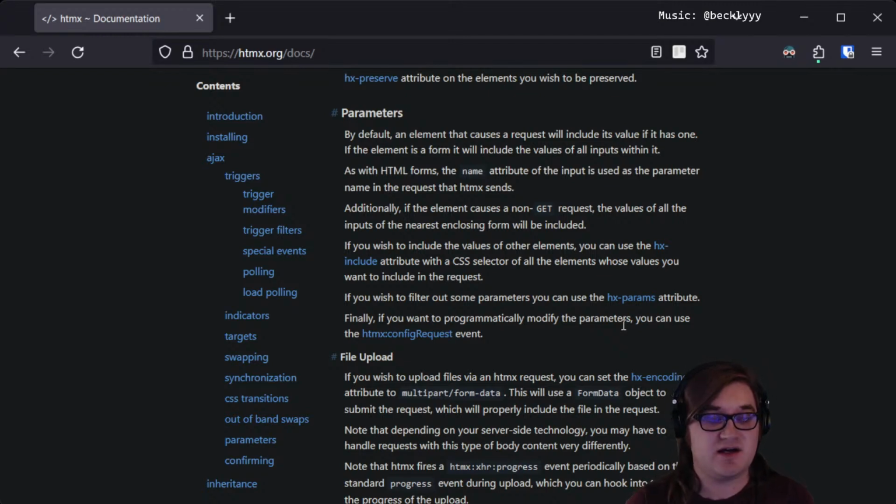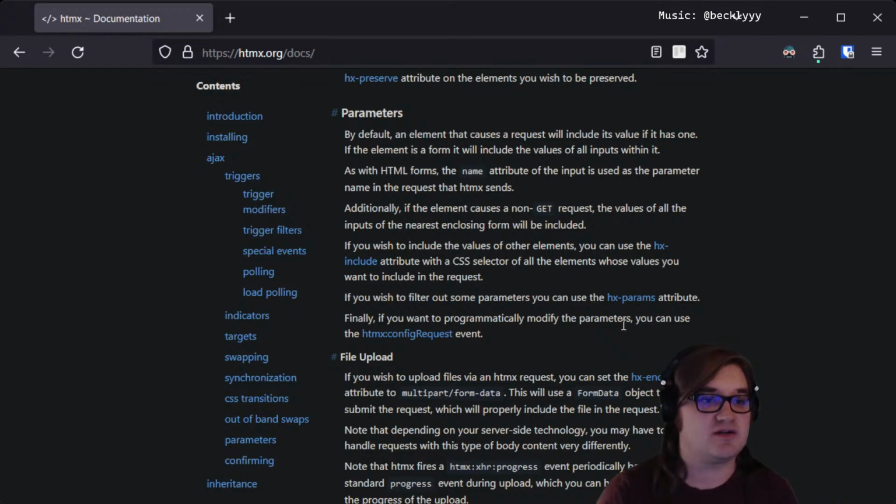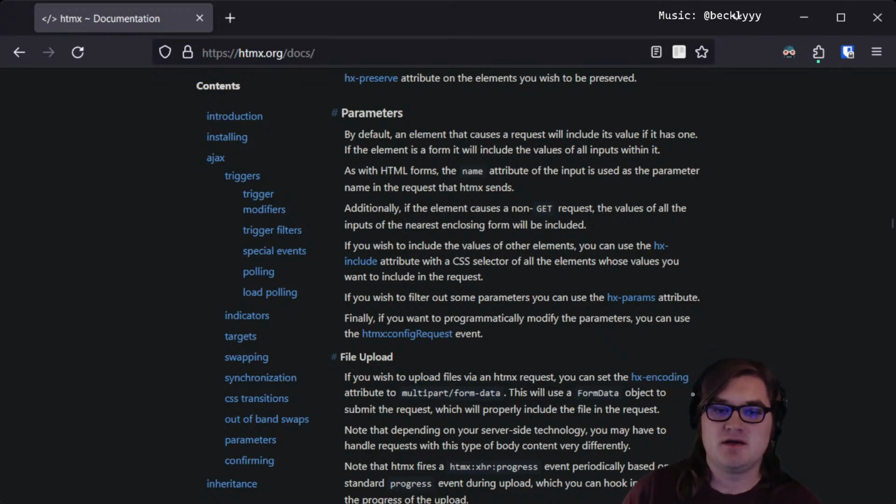If you wish to include the value of other elements, you can use the hx-include attribute with a CSS selector of all elements you want to include in the request. Okay, that's perfect. That's what we want.